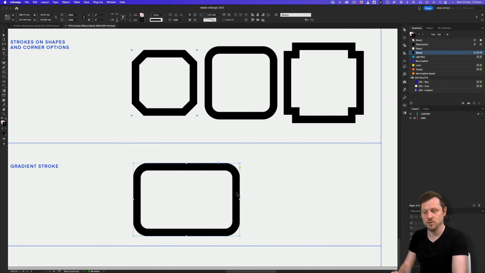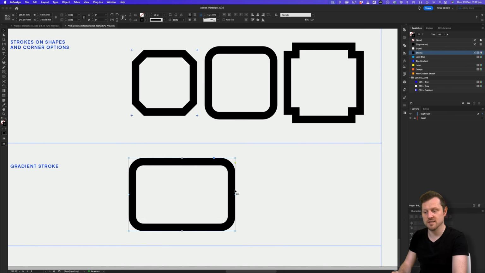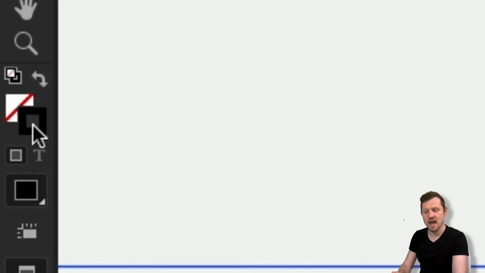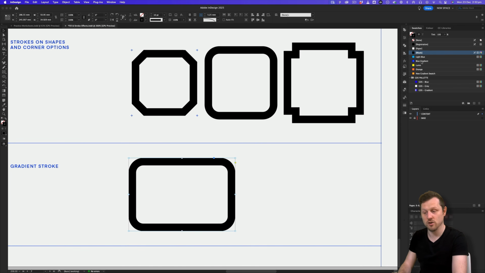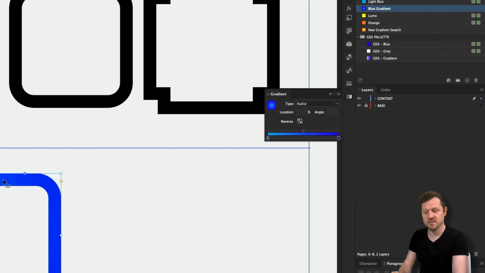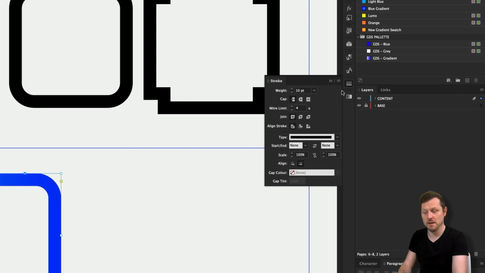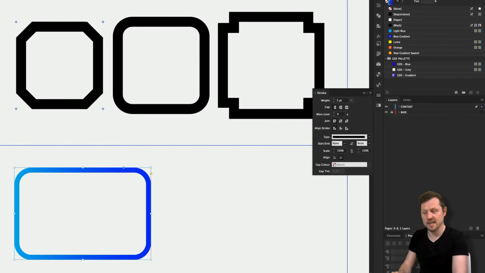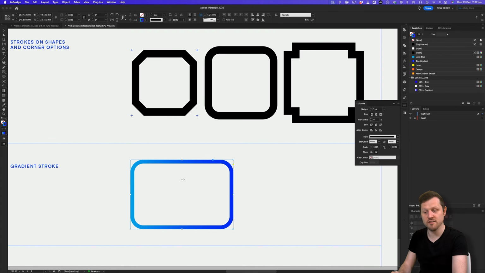Next, I'll come over to the Tools menu and make sure the stroke color is selected, and then over in the swatches, I'll click on the gradient stroke we created earlier. Upon click, we will apply the gradient effect, but in this case, we will also apply a radial gradient. So back into the gradient panel, I'll click the gradient type drop down, select linear, I'll set the stroke weight to 5. I'll come back into the Tools menu, click the gradient tool, and I can click and drag over my stroke area to redefine the angle of the gradient. And just like that, we have applied a gradient to the stroke.